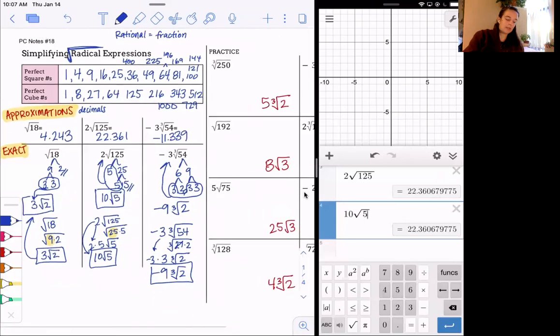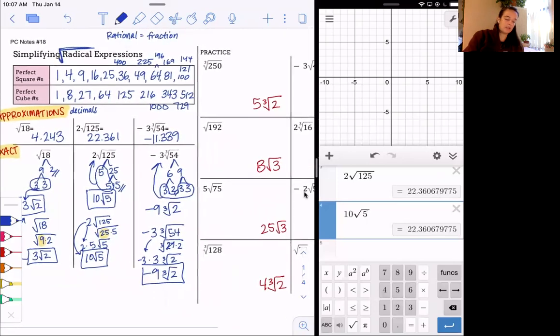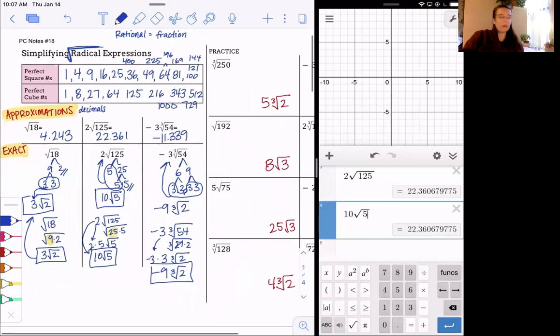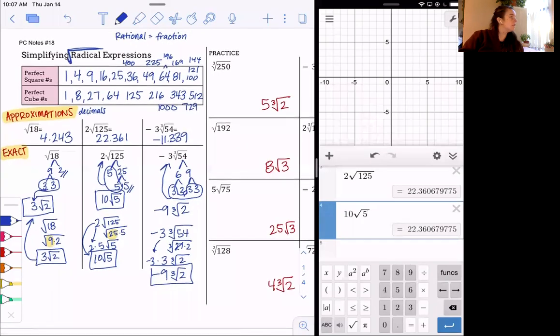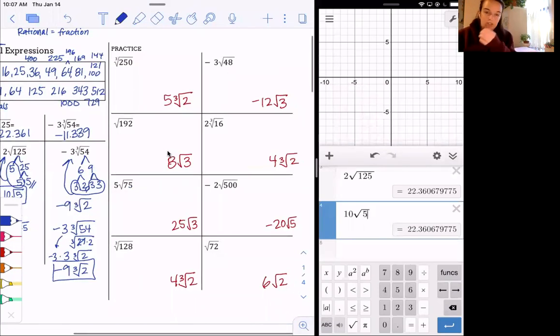I want us to spend some time practicing. So you'll see on the notes version, let me go grab that for you. On the notes version, you'll see that there are a bunch of practice questions. If you don't have it open, go ahead and check the chat. There are 8 questions.